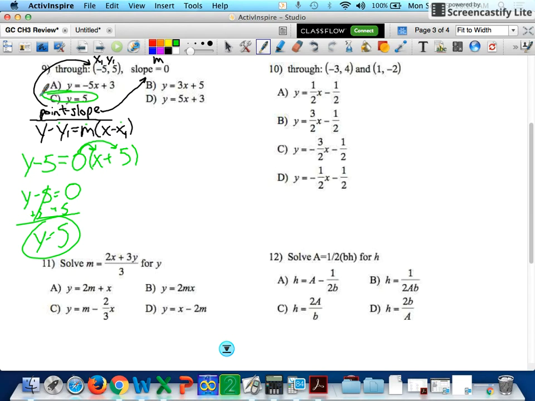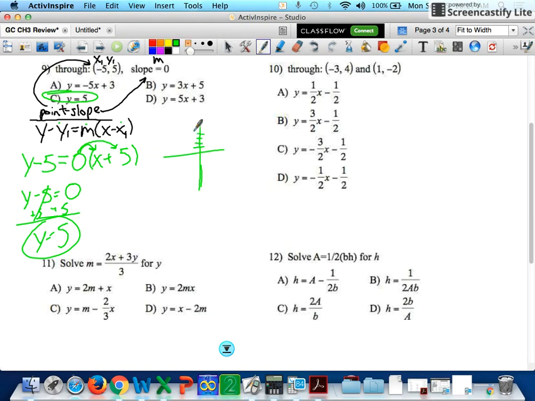A lot of people look at that and they're like, wait, that shouldn't end up like that. This is one of the questions that'll get someone that's guessing. Someone that's just guessing at these sort of things, they're never going to pick that simple answer. They're going to look at it and say, oh, that one's way too simple. It's got to be one of these complicated ones. Not necessarily a slope of 0. Slope of 0 means this is a horizontal line at y equals 5.